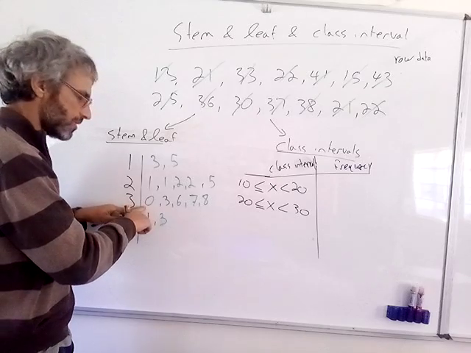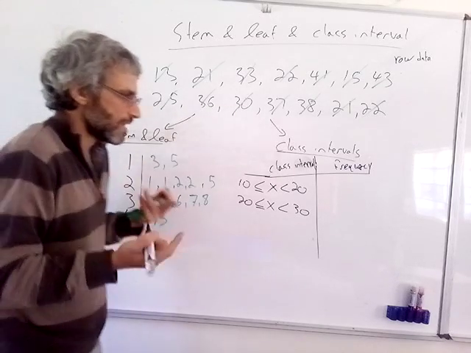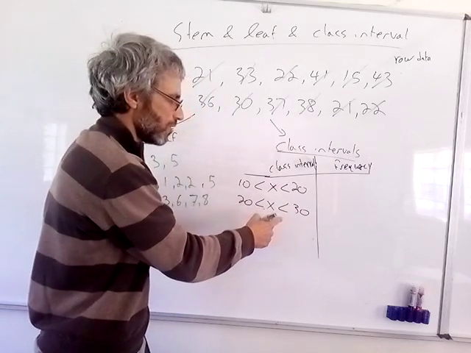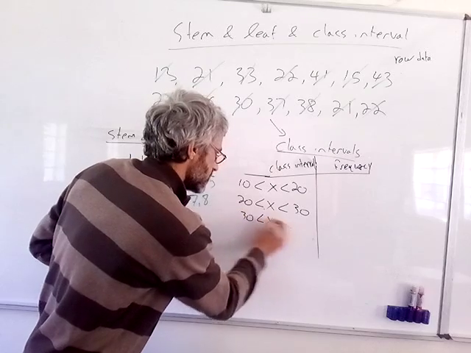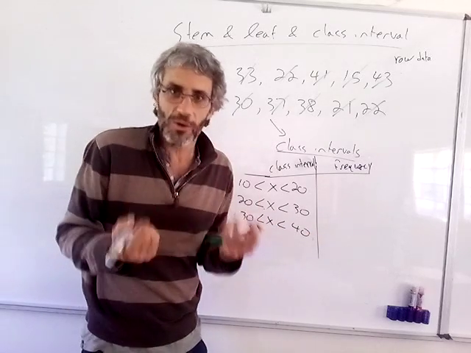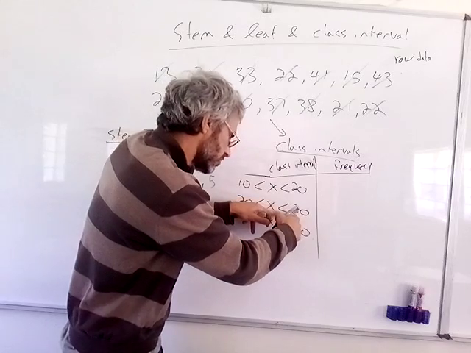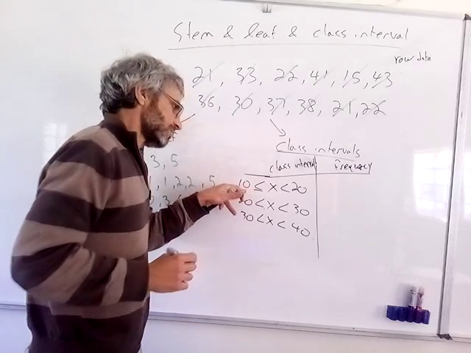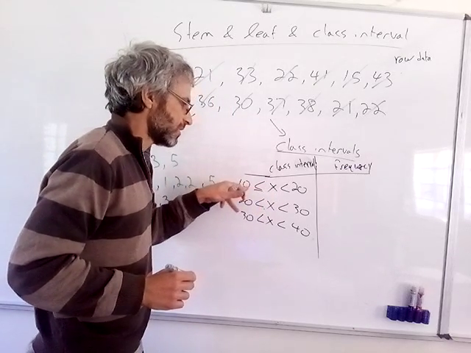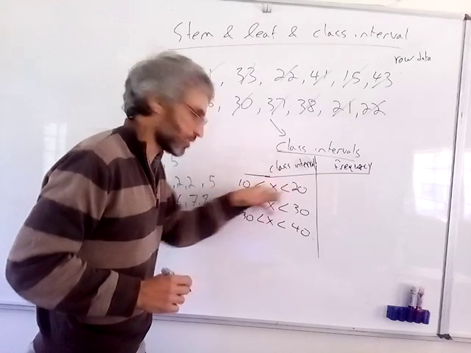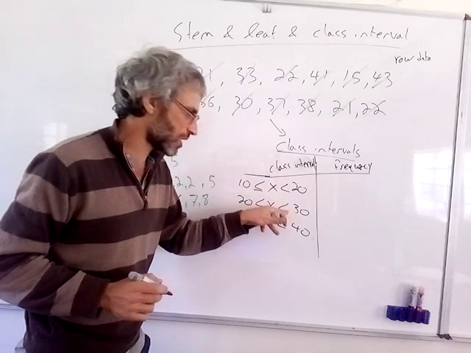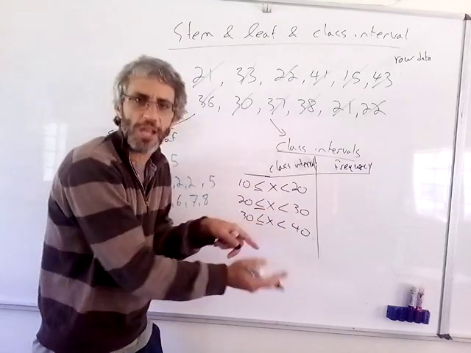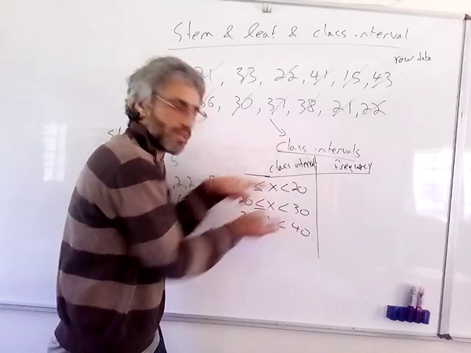The next class interval, the next group is going to be larger or equal to 20, and then smaller to 30. And now you can see why I only have the equal on the one side, not on the other side. Because look, there will be like 30. There is one data here, which is 30. Now if I just said larger than 10, smaller than 20, and larger than 20, smaller than 30, larger than 30, smaller than 40. And the question is, where is the 30 going to belong to? Is it going to belong to this group, this class interval, or to that? So we have to be systematic. We're going to say, if it's 10, then it belongs here. If it's 20, it doesn't belong to here, it will belong to there. If it's 30, it's not going to belong to this interval, it's going to belong to that. So I have to put the equal sign on the same sign. I can't change it all the time. You could have put it there. It's fine, but it has to be in every.